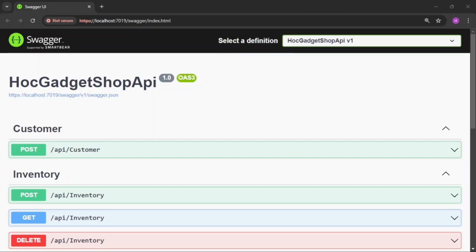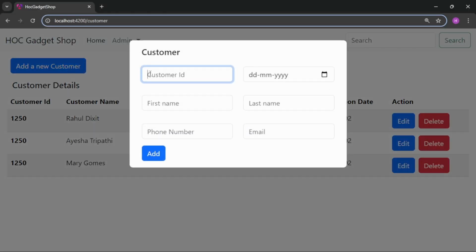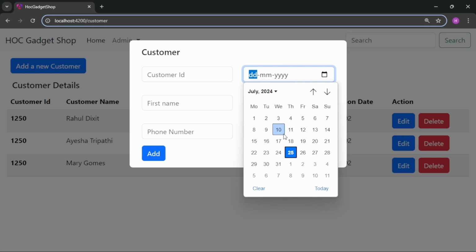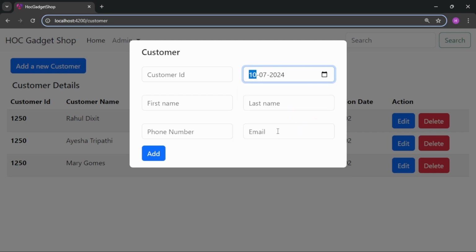Okay, we'll go to the browser, and over here you see that we have a new form now. We have customer ID added because we need to send it to the database for the row to be added for a particular customer. Then this particular registration date, we had a text box in place of the date picker. Now we have a date picker, and through the calendar we can just enter the date over here. Then we have first name, last name, phone number, and email. So this looks perfectly fine.